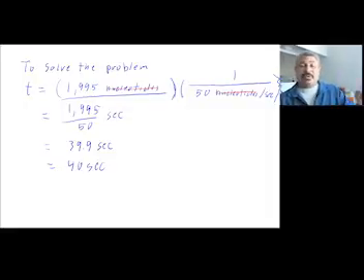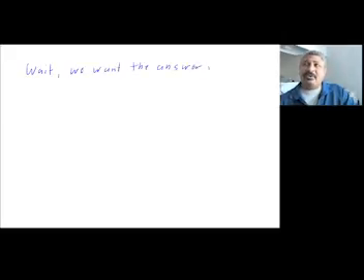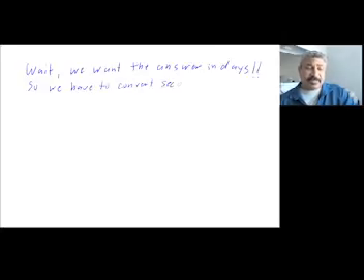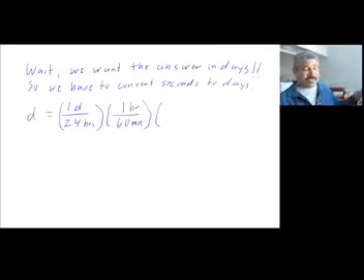But again, we want the length of time in days, not in seconds. So we have to do a conversion factor. We want to answer the question in days, so we have to convert seconds to days. Because my answer is per day, I want to make sure the days are in the denominator, not in the numerator. So I have 24 hours per day. There are 60 minutes in an hour, so I'm going to multiply the 24 by 60 minutes per hour. The hours will cancel out. Then I have 60 seconds per minute. Again, I multiply that by my factor, and my seconds cancel out. I end up with the answer just in terms of days.